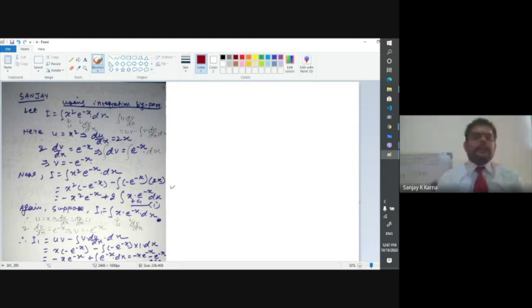So this is a kind of product of the two functions of x in this case. So it requires the use of integration by parts. You can use two formulas for integration by parts. Let u equal g(x) and v equal h(x), and your function f(x) is given as the product g(x) times h(x), for example. So this is the product of two functions of x, g(x) and h(x).